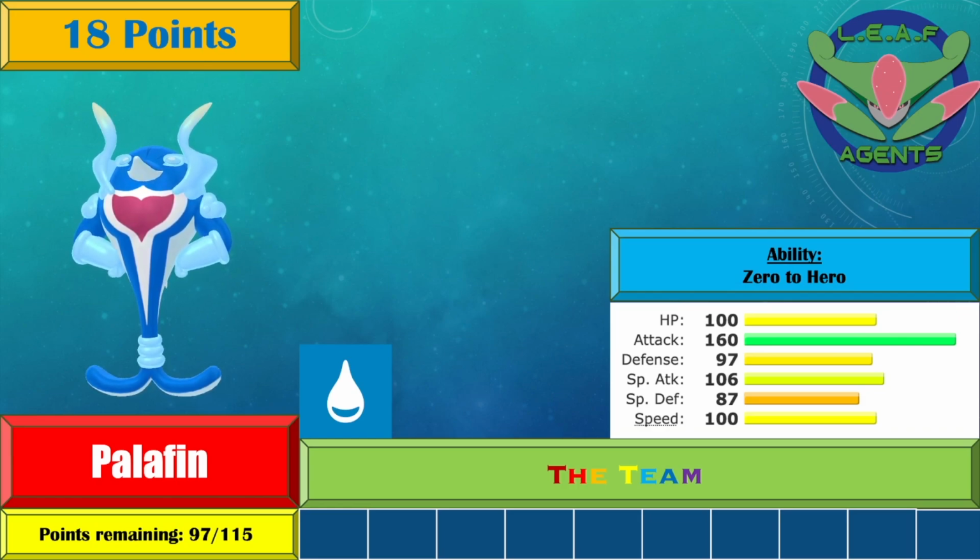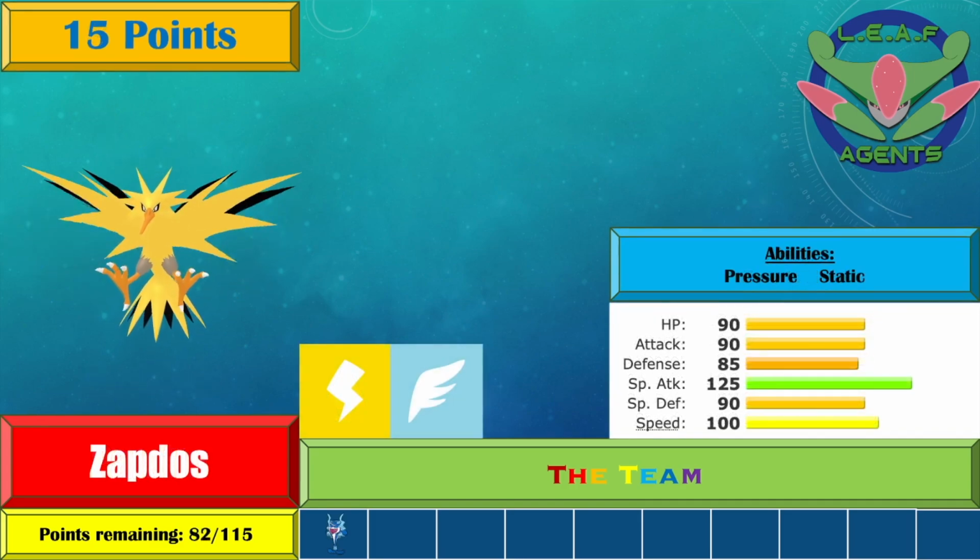Of course, Palafin's biggest downside is its Zero to Hero ability, which requires you to switch it in and out of battle to unlock its full potential. I wanted my next Pokemon to be a solid pivot that can threaten the grass and bulky water types that may threaten Palafin, so my next pick was Zapdos.